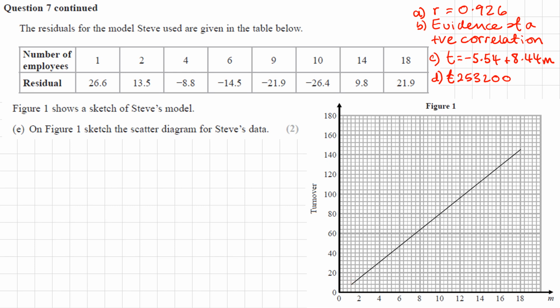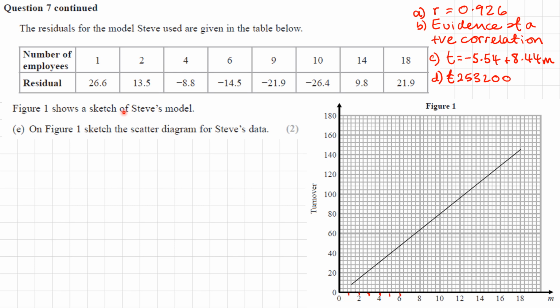So we're going to start off with 1 employee. So 1 employee, I think it's going to be 2.5 squares across. Let's have a look. So how many squares do we've got for 2? 1, 2, 3, 4, 5 squares going across. Yep, so 2.5 squares across for 1 employee. Then we've got 2 employees here, 3, 4, and so on up the scale, 5, 6, like that.